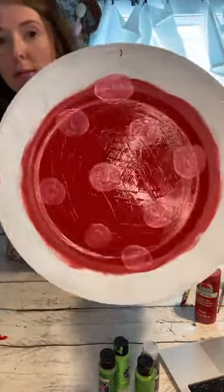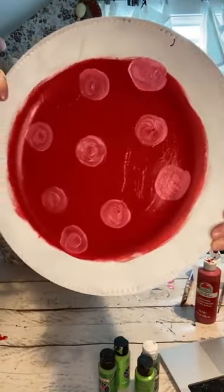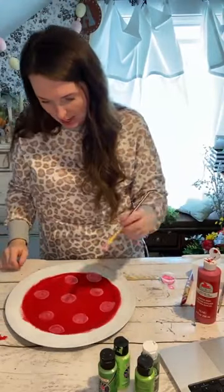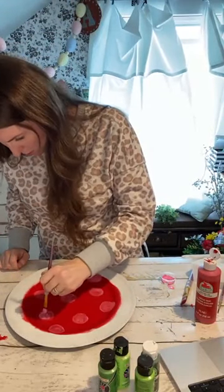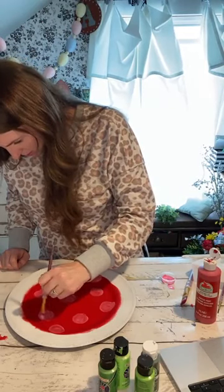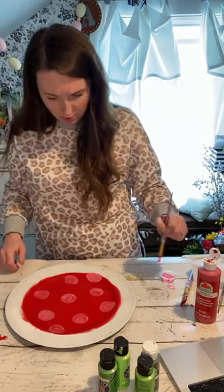All right, so this is what it's looking like. All right. I'm going to come back in on some of them with a little bit more paint, just to darken a few of them up.